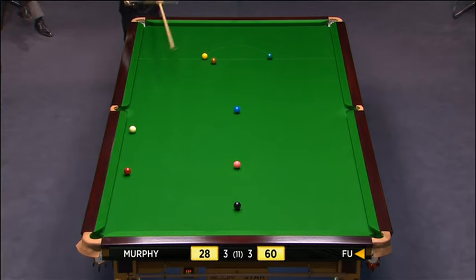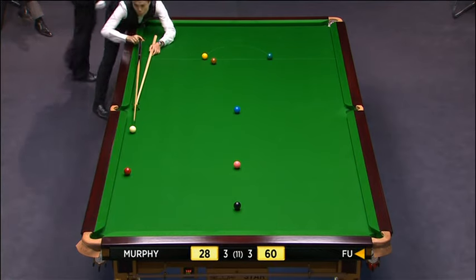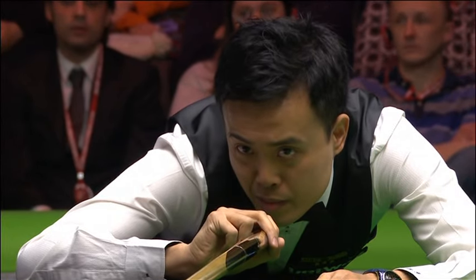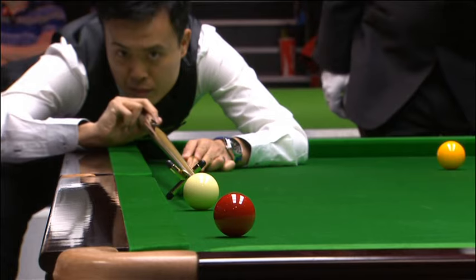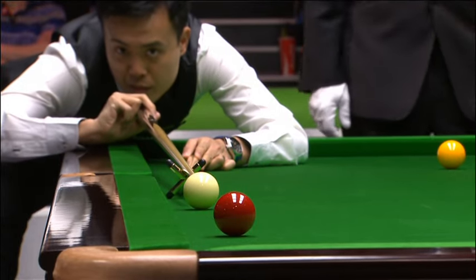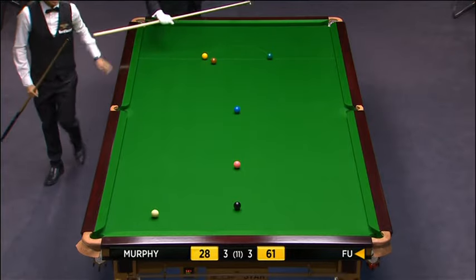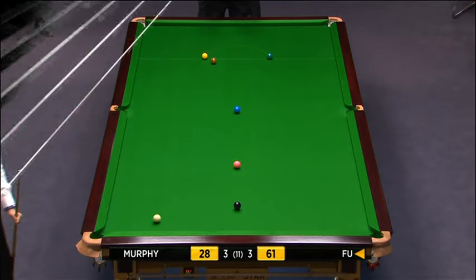60. As we always say, give more chance of the red going in if you play it at a slow pace. Be more chance of decelerating if you just drop it in. Yeah, that was good. 61.